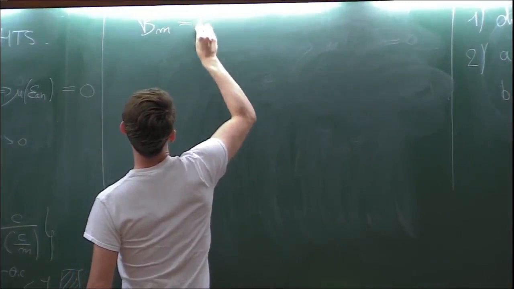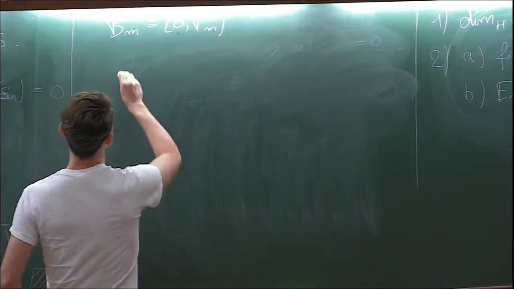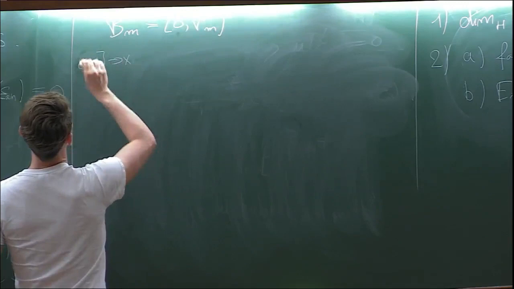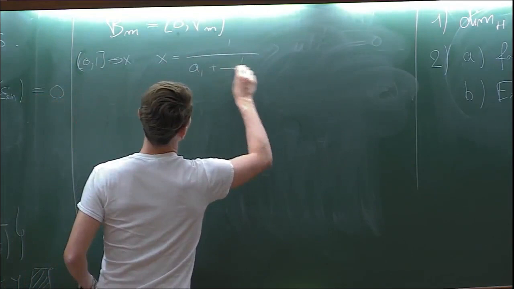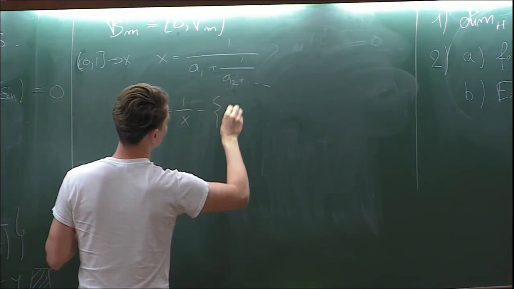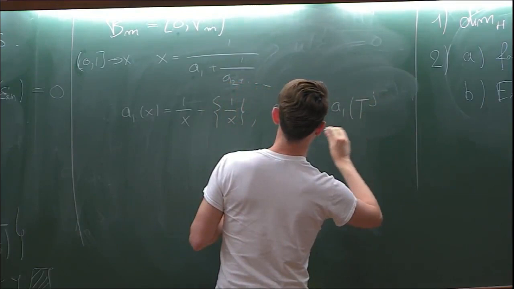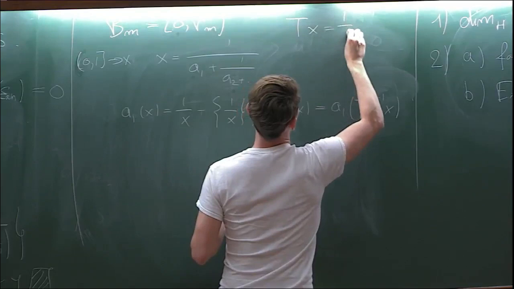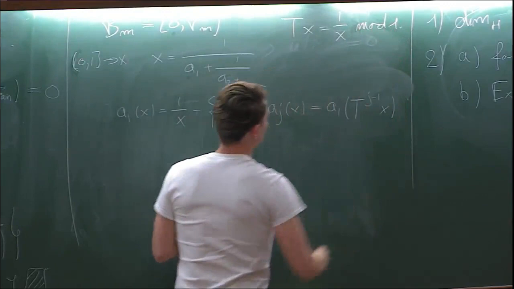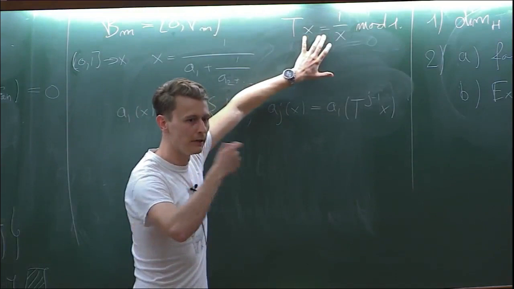the interval with endpoint 0 and radius r_m, and then you use a connection between the Gauss map and continued fractions, right? So we know that if we have a point x in (0,1), then we can write x as 1 over a_1 plus 1 over a_2 and so on, right? And these continued fraction digits are generated as follows: a_1 of x is the integer part of 1 over x, minus the fractional part, and a_j of x is equal to a_1 of T^(j-1) of x, where T of x is the Gauss map, 1 over x mod 1. And so essentially, if you use this connection, that means that if the Gauss map hits very close to zero, the next continued fraction digit is going to be very large. Use that connection, you can prove the following.